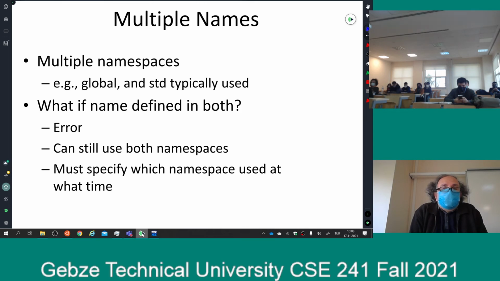Okay? Why? I mean, why did they make the decision of putting the separate compilation and the namespace into the same chapter? Because they are extensions of the encapsulation idea. Why? Because encapsulation means what? Your data and the functions that work on data are part of the same capsule. Okay? How about this? Your related classes and the definitions are part of the same structure. That's kind of an extension of the idea of encapsulation.